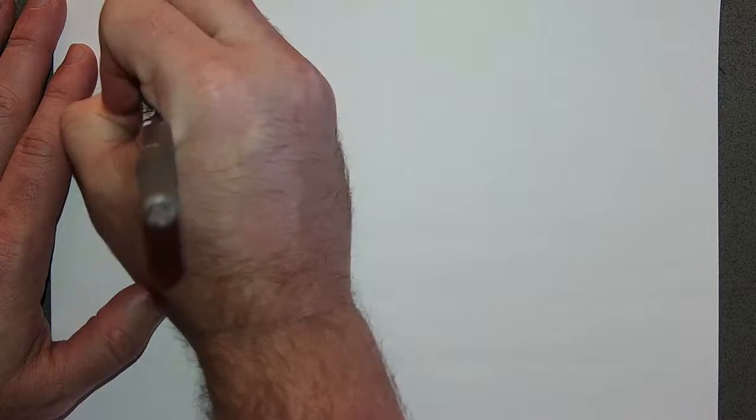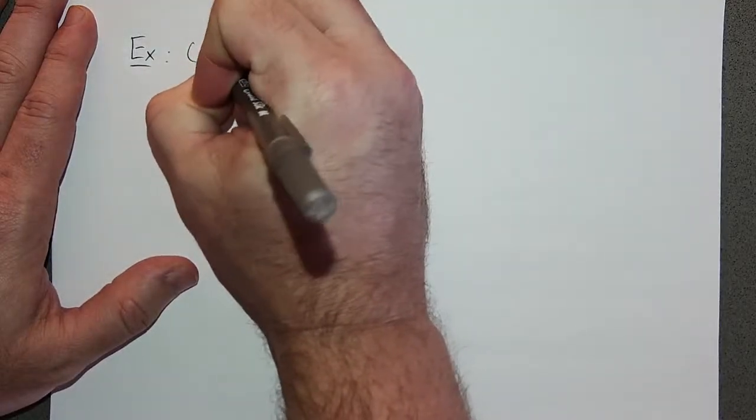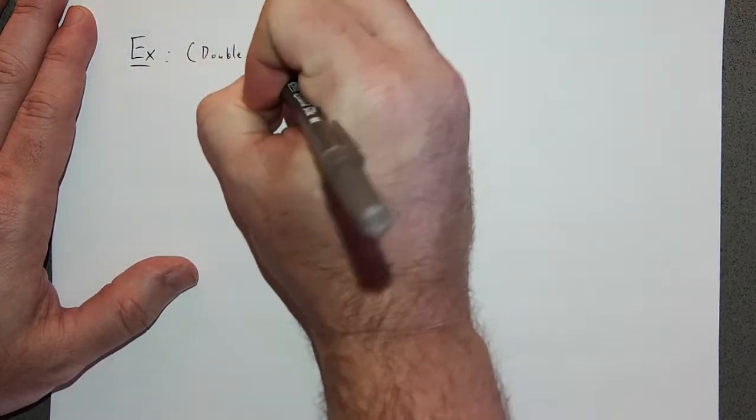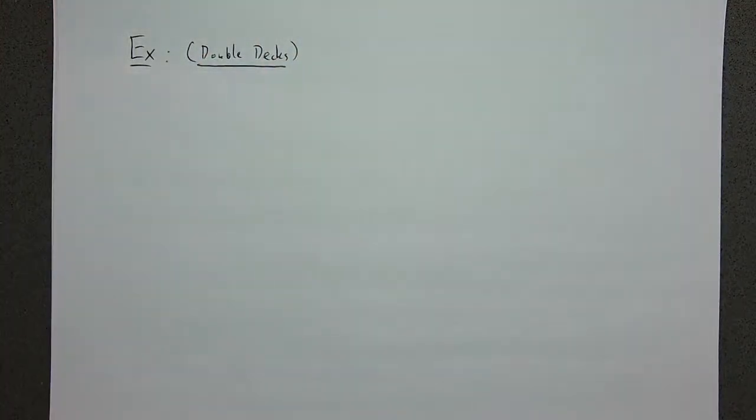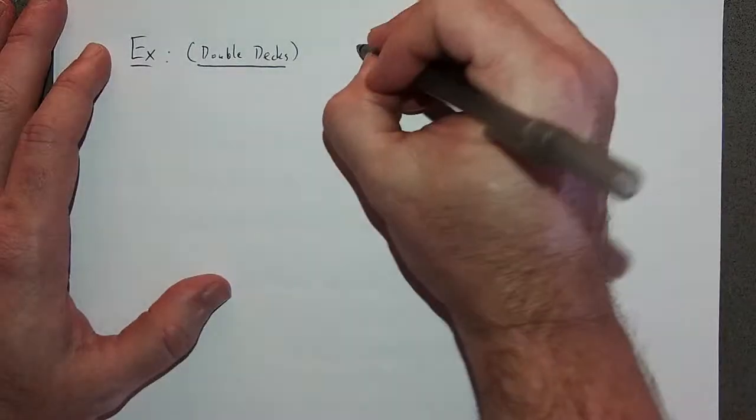So on to the many, many applications of generating functions. Basically the rest of lecture today, and maybe even some going into tomorrow, is going to be just different ways you can use generating functions. So here's one, double decks. So question, how many 5-card poker hands can be dealt from a double deck?